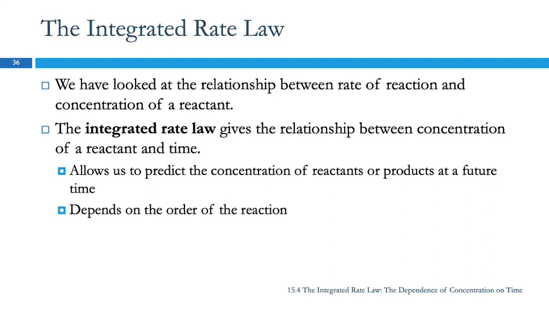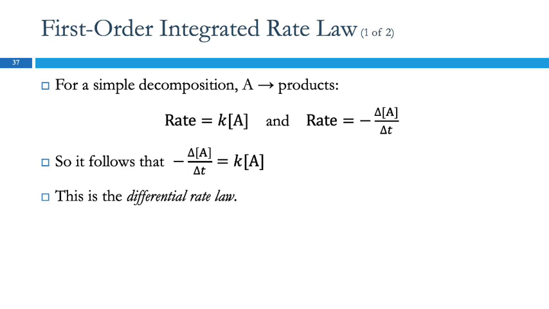The form of the rate law will depend, of course, on the order of the reaction. So if we look at a simple decomposition reaction, these are nice because there's only one reactant. The reactant decomposes into some products. We don't care what they are. We're going to look at a first order reaction.